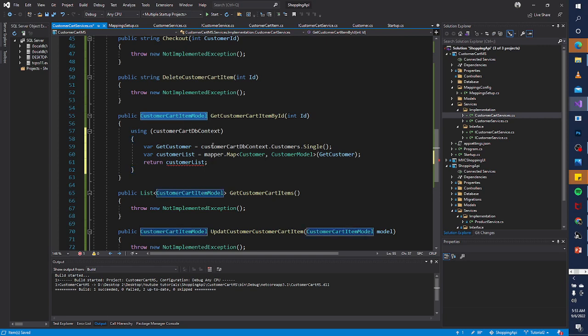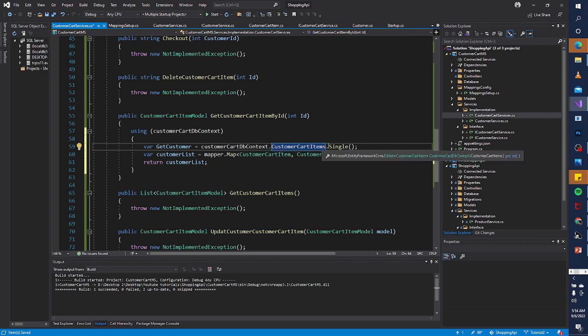And again, this is customer cart model. I'm gonna add a where statement here just to filter with the ID that we are sending through as a parameter.